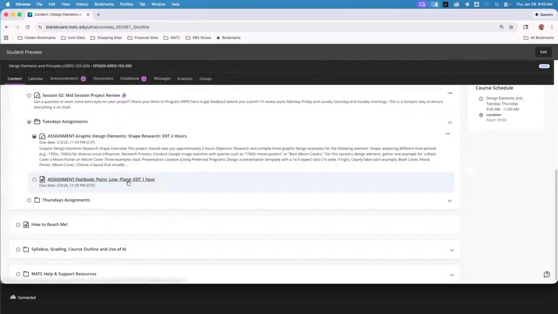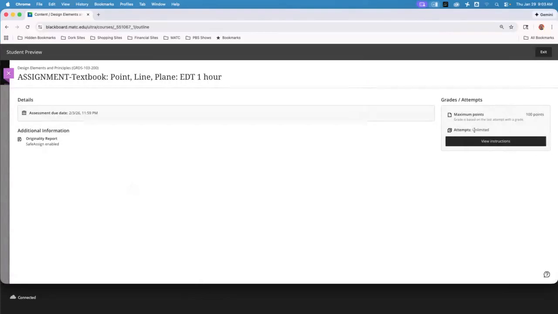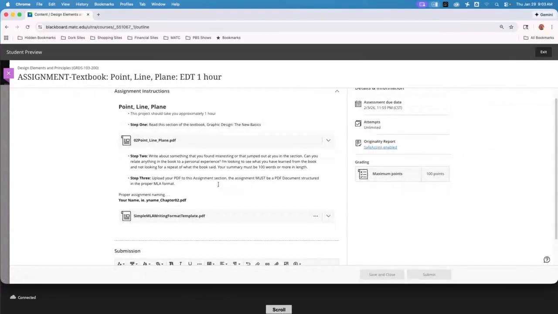And then the other one was read the point, line, and plane. And for these, again, I want to know what you think about it. It's not a summary. I'll stop saying this, but I don't want a summary of the chapter because I've read it too. I want to know what jumped out to you, because that's the stuff you're going to remember. You're like, oh, this thing stood out to me, and that's what you're going to remember. You're not going to remember the entire chapter. Tell me about it. 100 words is like 4 sentences. You're all good.